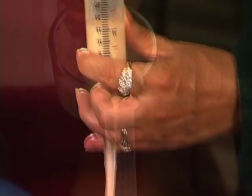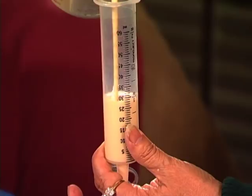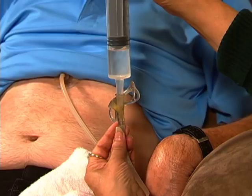Repeat until the prescribed amount has been given. Flush the feeding tube with at least 1 ounce of water, or the amount prescribed by your physician. Replace the cap on the feeding tube port.